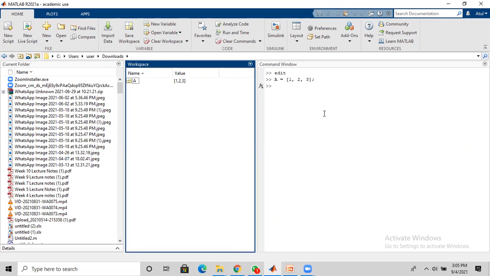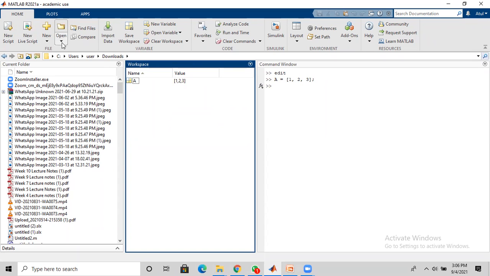So these are the three windows where we have to focus mainly. One is the command window, one is the editor window, and this one is the workspace. On the editor window, you write the programs, and if there is any error or any result, all those things are reflected on the command window, and they are also saved in the workspace. So this is the typical window for MATLAB.